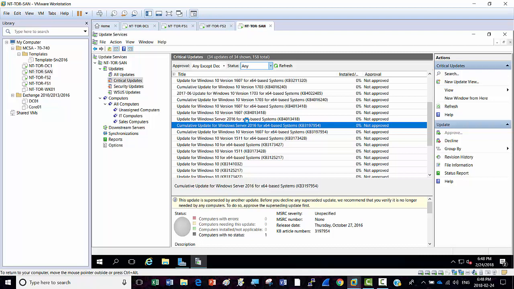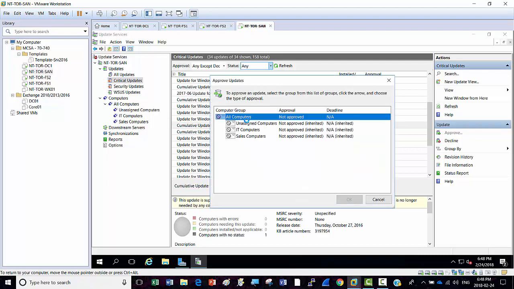IT computers. Whichever collection we want to deploy this patch to, we can select that. In our case, IT computers.